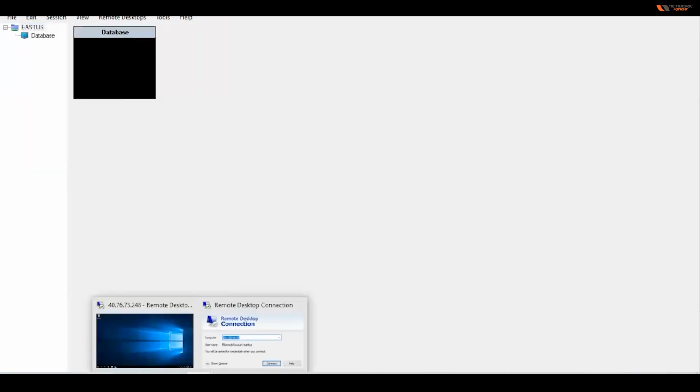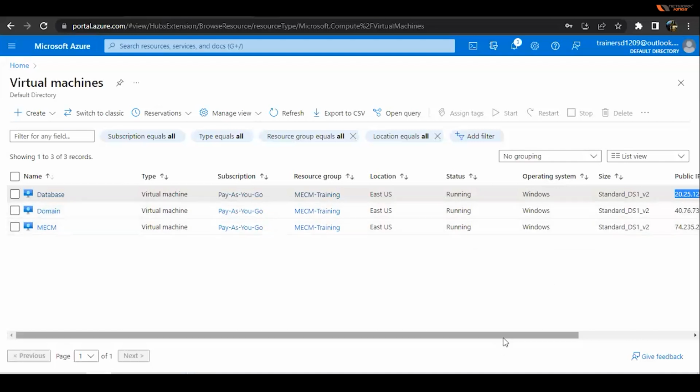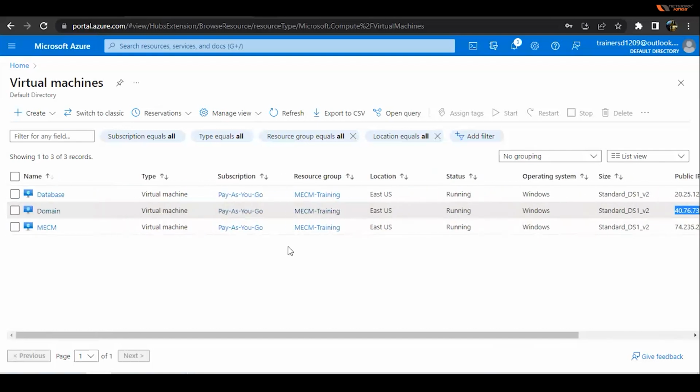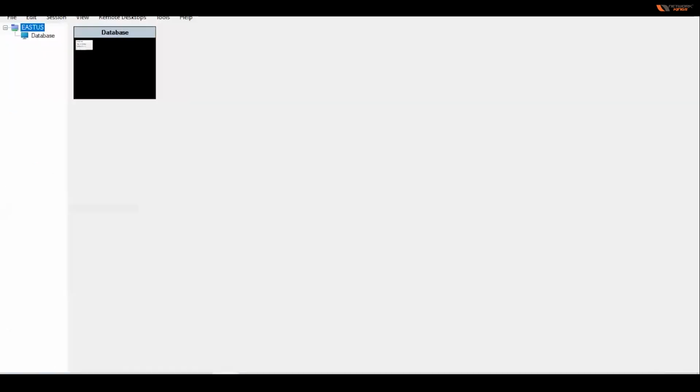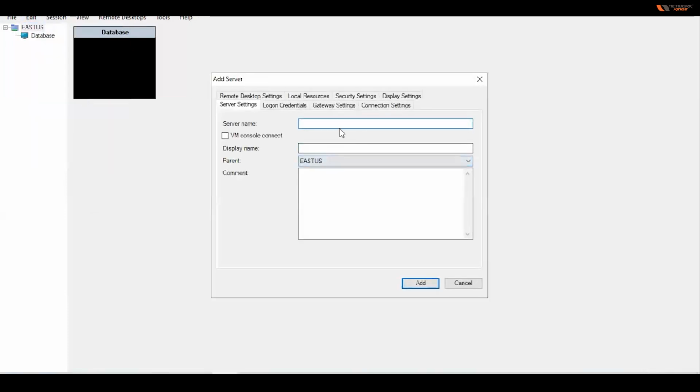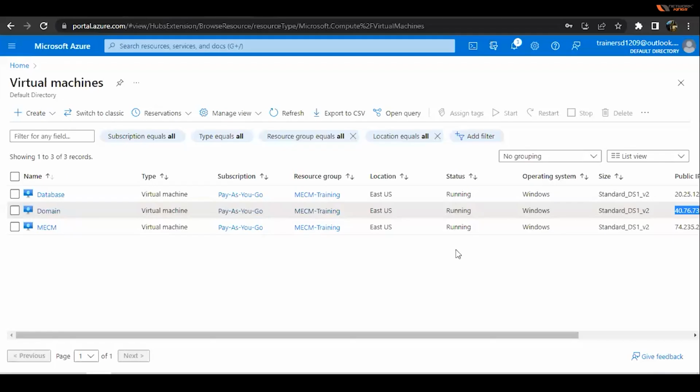So let me go to my portal and copy the IP. Which server is this? Domain. Okay, let me go to this RDC Manager, right click on East US, add server, and give your server IP. Okay, it is not copied, I believe.